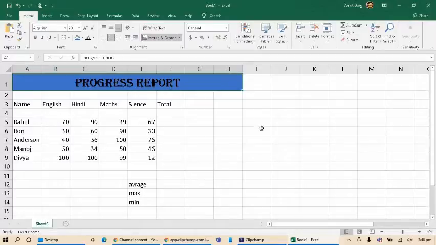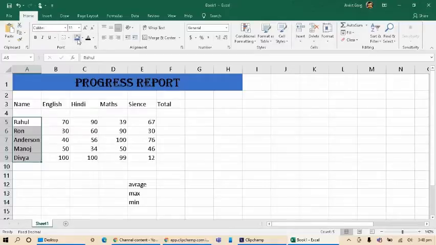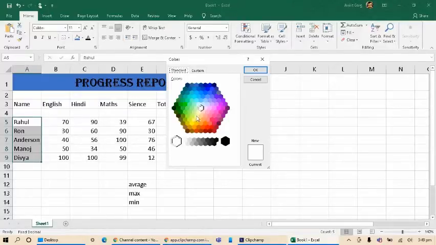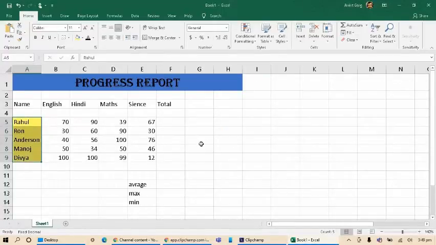So next, let's come to highlighting it. So there's no way we can highlight it, so I'll just fill it with some color. Yes. See, I am not getting the color I want, so I will go to more colors. And yay, in more colors, I have almost all the colors that I want. Okay, this is good. Okay, and we have it.